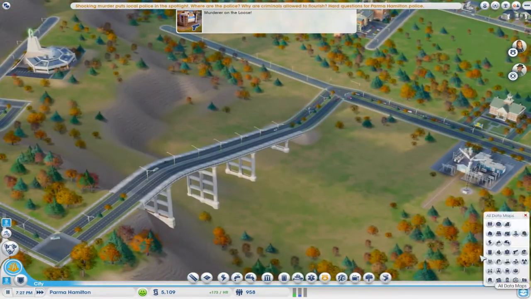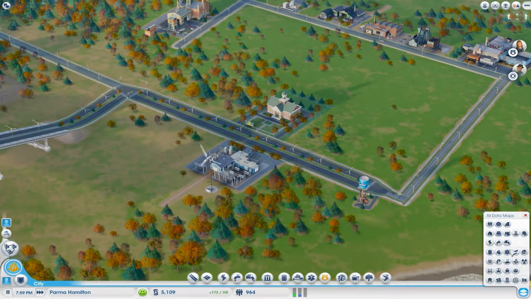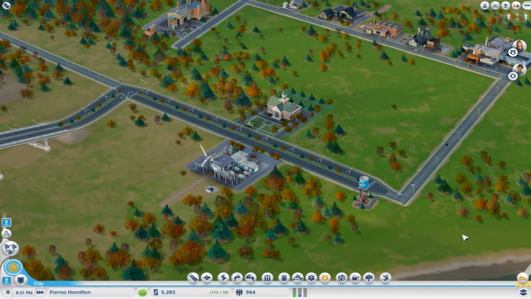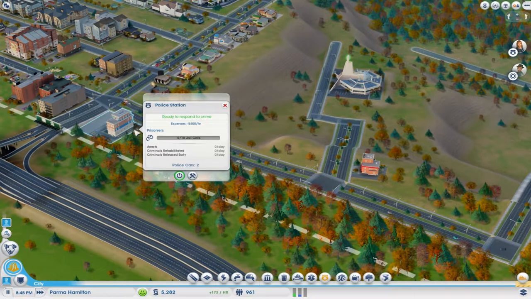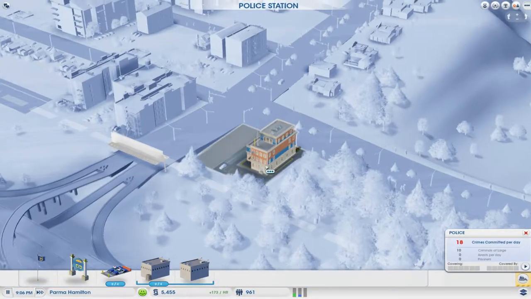How's the coverage map for a police? Education, no. Where is this? How am I not seeing this? I'm sure there is a map that shows you police coverage or whatever. Okay, maybe not. So, is it working yet? Yes, it's ready to respond to crime. Police cars too. Okay, so I'm gonna need to buy some more police cars.